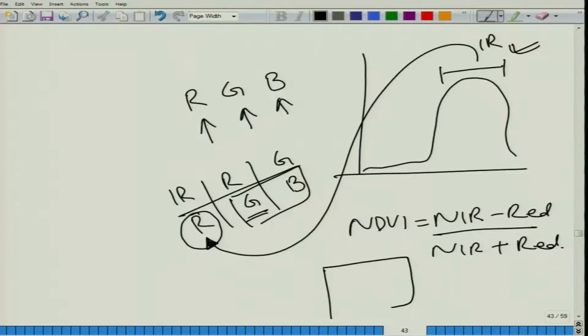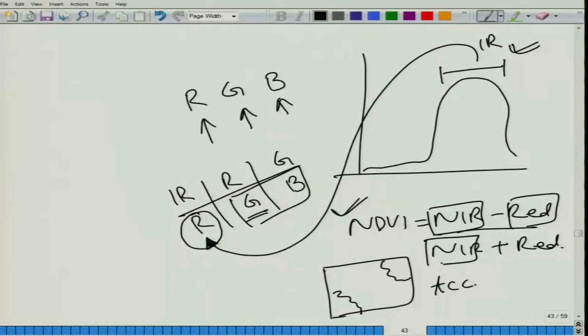For instance, if you had one image and this portion was more brightly lit as compared to this portion, then if you had just the image in the case of a TCC, it would be difficult to know whether these dark areas were because of darkness or because of a different material. But here, because we are using a ratio, it helps compensate for both of these. Anything that was dark would have lesser NIR values and lesser red values. Because we are dividing by NIR plus red, it will not matter whether it was brightly illuminated or slightly lesser illuminated. So, it can help compensate for differences in illumination within an image.